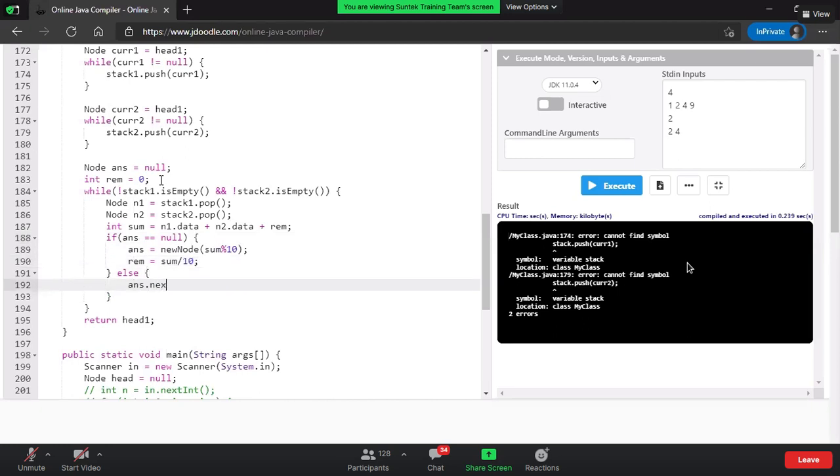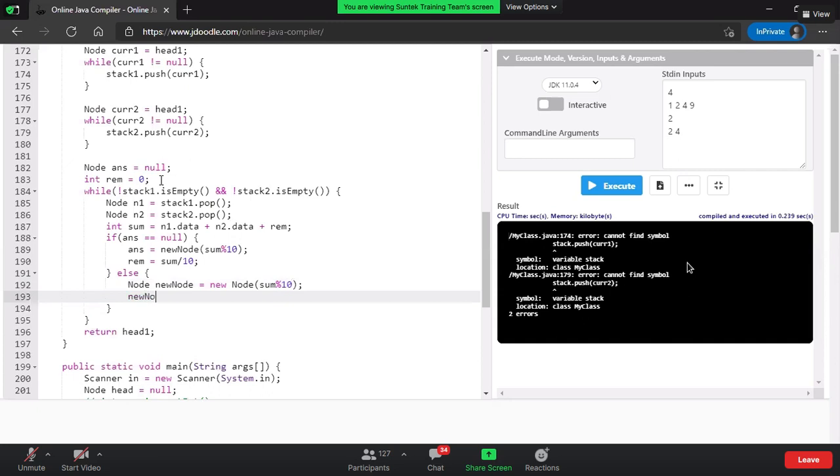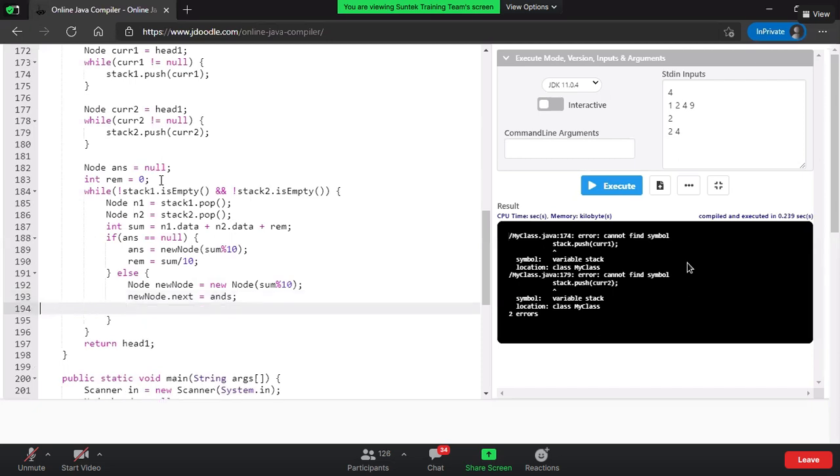If not, we have to create a new node, node new node, which is nothing but sum percentile 10. Okay, and now new node of next is equal to answer, and then answer is equal to new node.